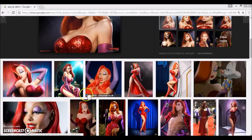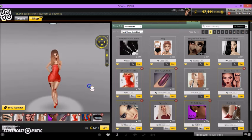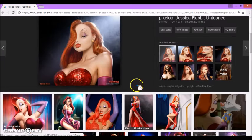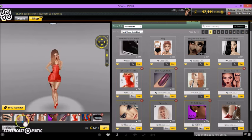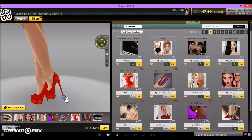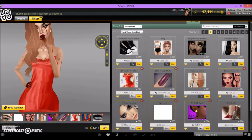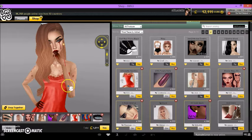She has purple nail polish because Jessica Rabbit has purple gloves, and I didn't want to add an extra random glove on her since she has a lingerie kind of thing on right now. I didn't want to make it awkward and put purple gloves on her. She has gold studs and red heels that match her dress shade. She has blue eyes because Jessica Rabbit has blue eyes, I think. I was originally going to go with Elena Carrot by Java, but that's also a good hair to try if you don't like this one.